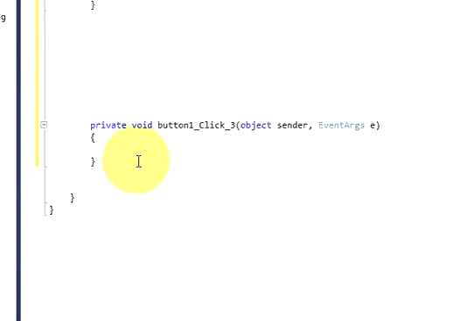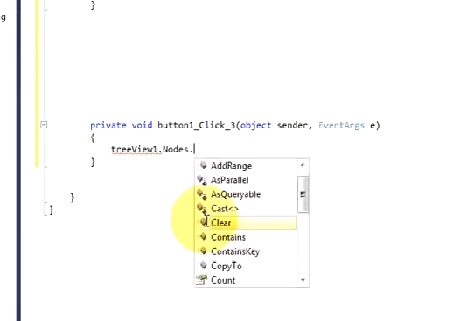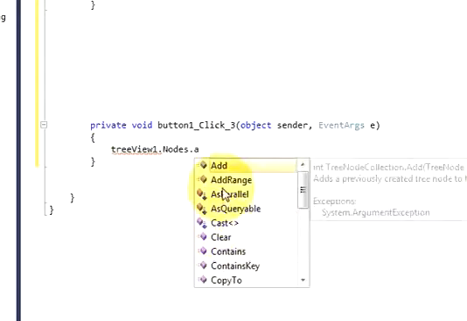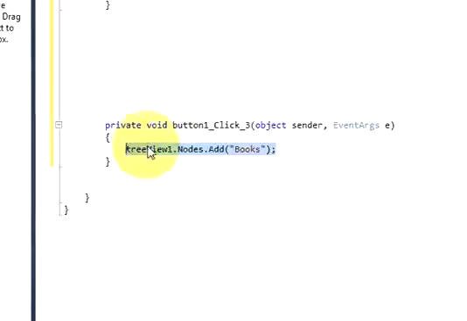Okay, and I will just double click this button and I will just write the name of my tree view name dot nodes dot add, and in the bracket I will write the name of my nodes. So for example, I want to give the name as books. So this is the first node of my tree.